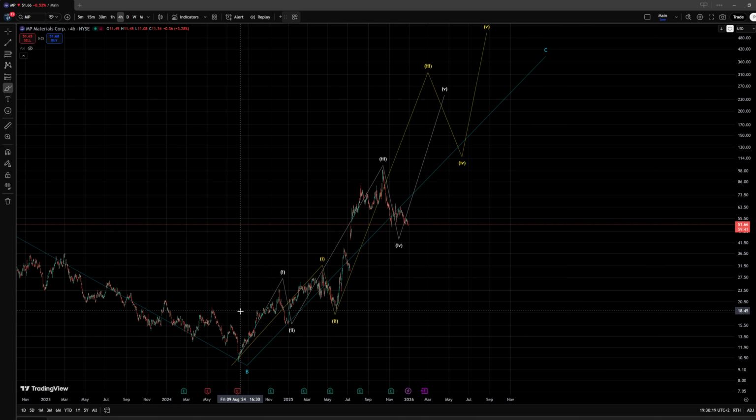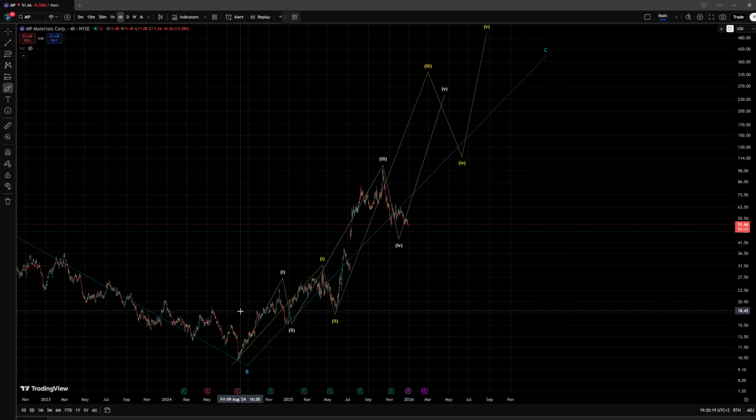This is more for an idea of what interpretations are possible for this chart, where in the yellow interpretation we expect to form a 5-wave move to the upside, while in the white scenario we only expect an ABC structure, and once that is actually complete we expect the larger pattern to be complete as well. We would no longer expect any continuation higher as we would here in the yellow interpretation, where realistically only the third wave would have been completed at that point.